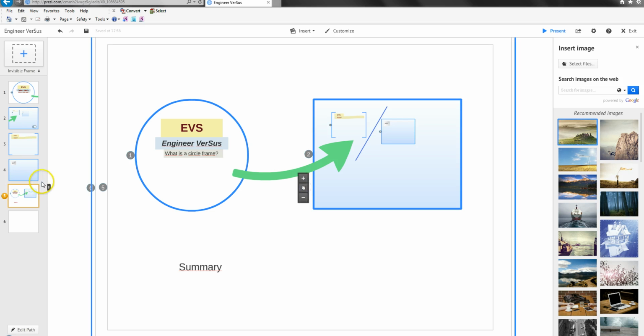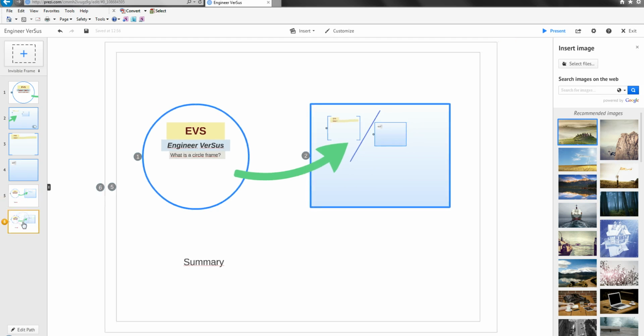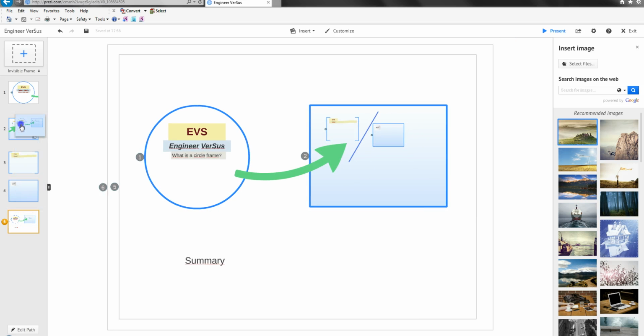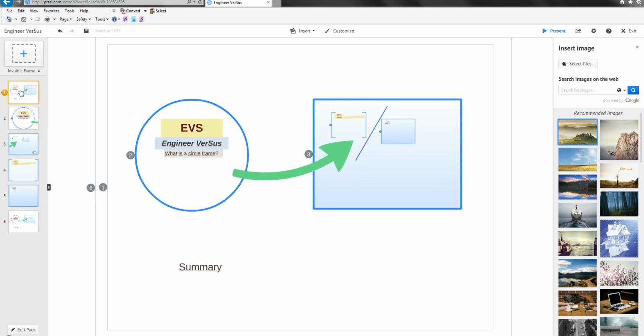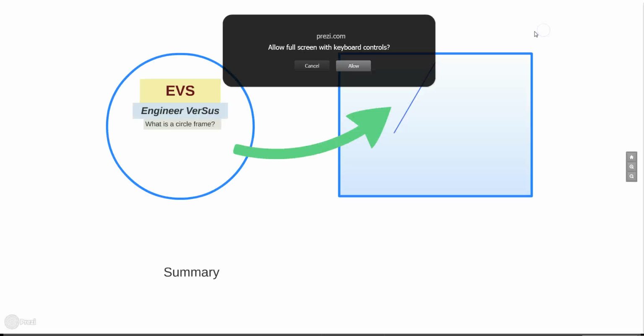I'm going to move this frame 6, and instead of being frame 6, I am going to say frame 5 is my first frame. So whenever we're starting this presentation, it starts here, and then it goes along, it zooms into the circle. We should glide over to frame 3. We should have some animation in frame 3 and 4, and then with 4 and 5, some animation. And then with that, we should be able to zoom out to the end. All right, so let's try it. Let's present and see how this goes.